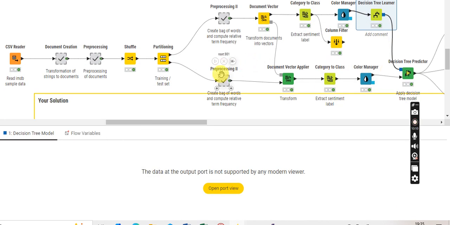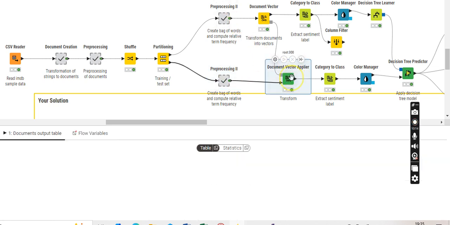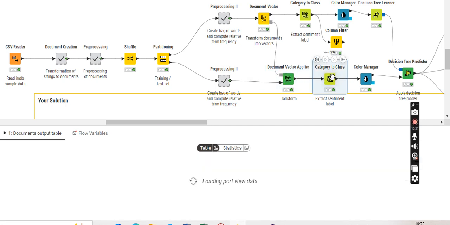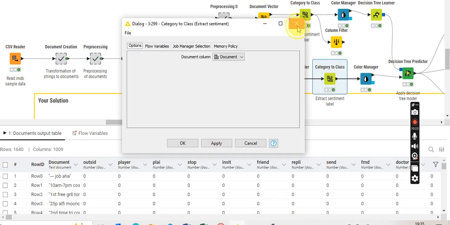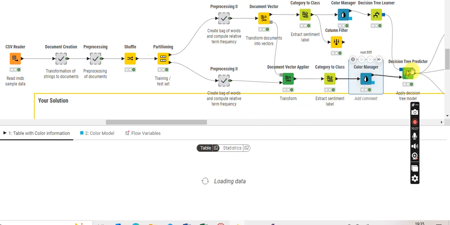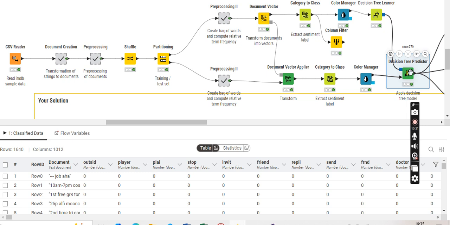And the same thing we also followed for the testing data set: applied the same pre-processing steps, document vector applier for the independent variables, and converted to the category class, 1009, and applied the color manager, and we use this decision tree predictor. Okay.